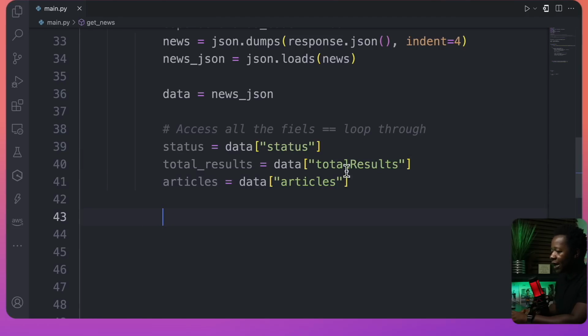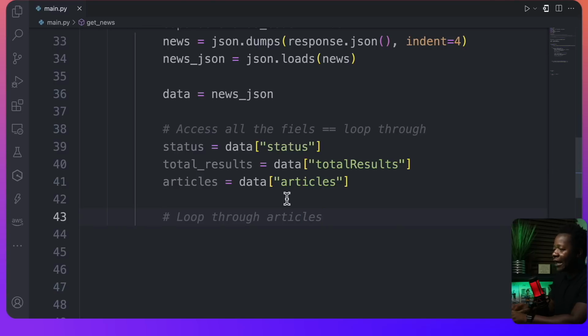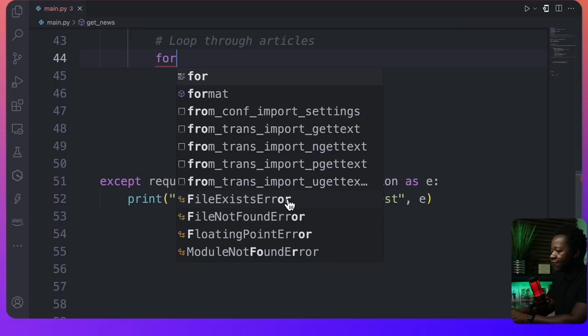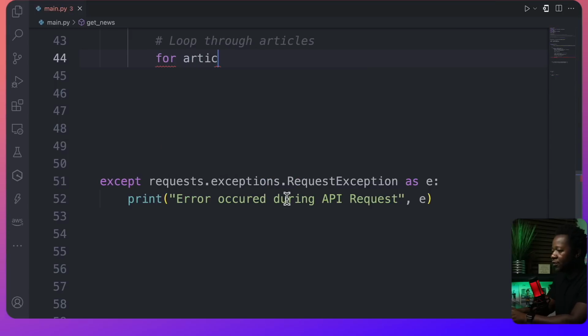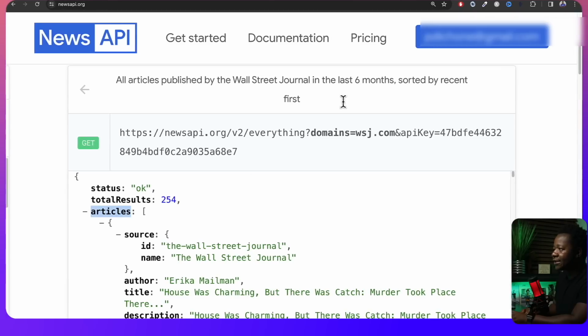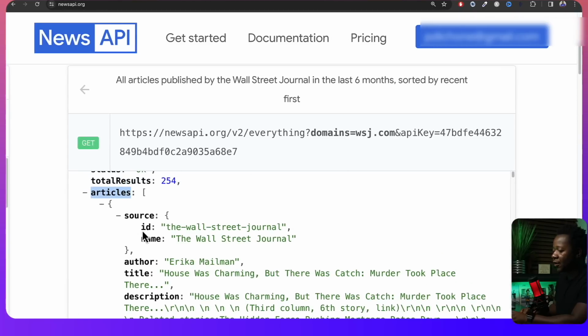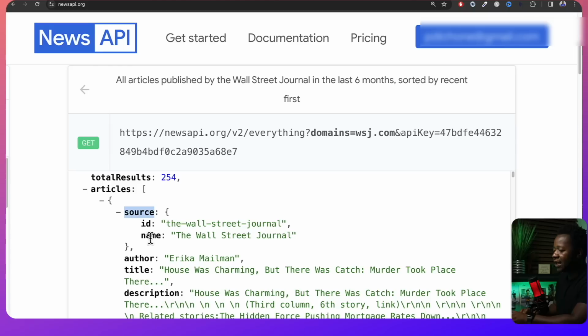So now is when I'm going to loop through the articles and get the information that I want. The first thing I'm going to say is for article in articles, a very simple loop here. So what we want to do is go and get the information that we want from each article. What we want is the source and its name.